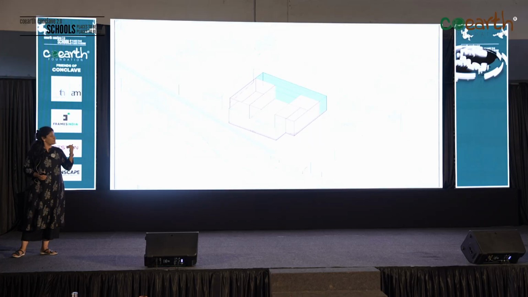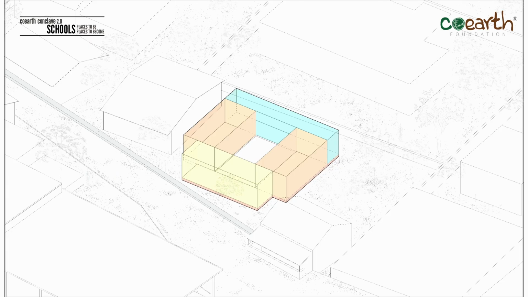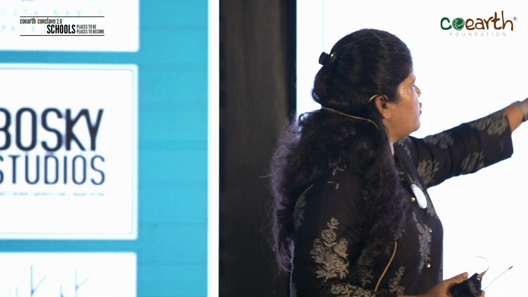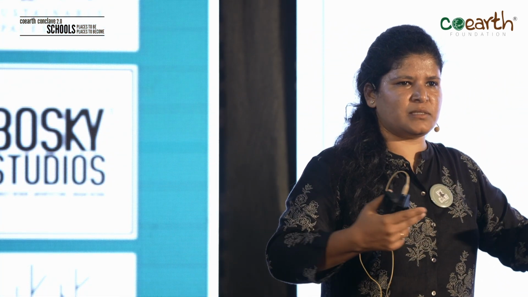But we understood a problem, that unsaid brief that I've already talked about: there is no interest in education. The village is not very keen on higher education or better education. So we decided, and we asked the NGO to keep a library also. We introduced the blue-colored small space where you can have stacking in the library area, and the yellow one is the public space where the elderly can also come for newspaper reading in the daytime.